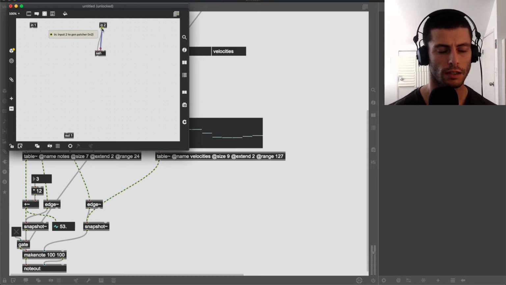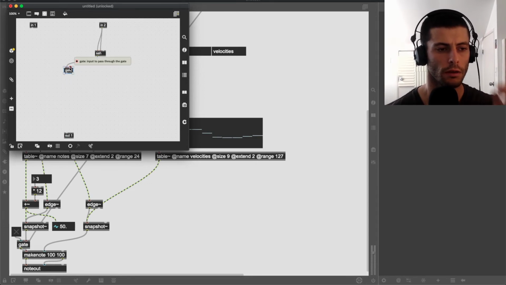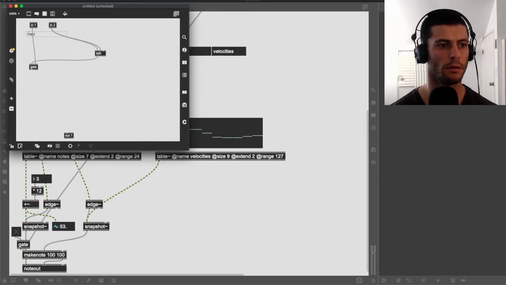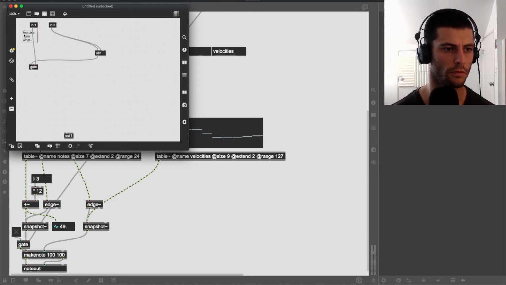So if I send an impulse to both of the inlets, and the impulse goes from 0 to 1, it's going to just send out 1, which is convenient because then we can pass that into the control input of a gate, and then we can pass the impulse that's coming from what. So let me annotate this here. This is the first output, and then this is going to be the click.